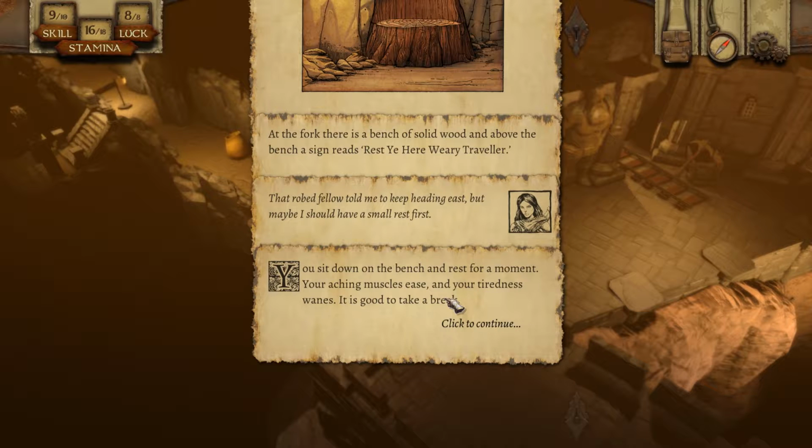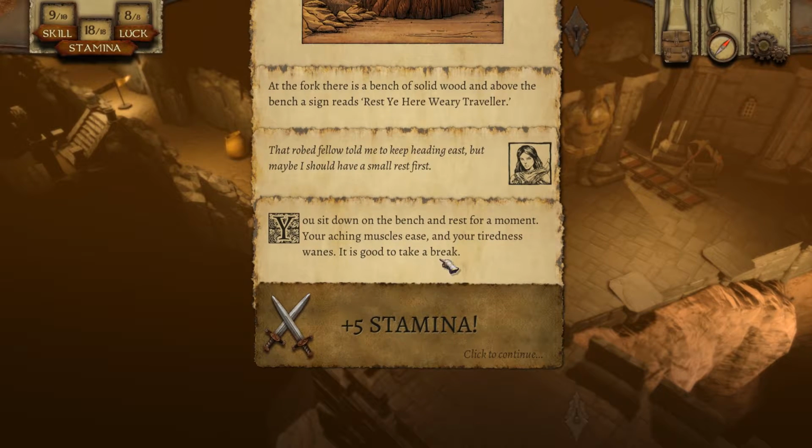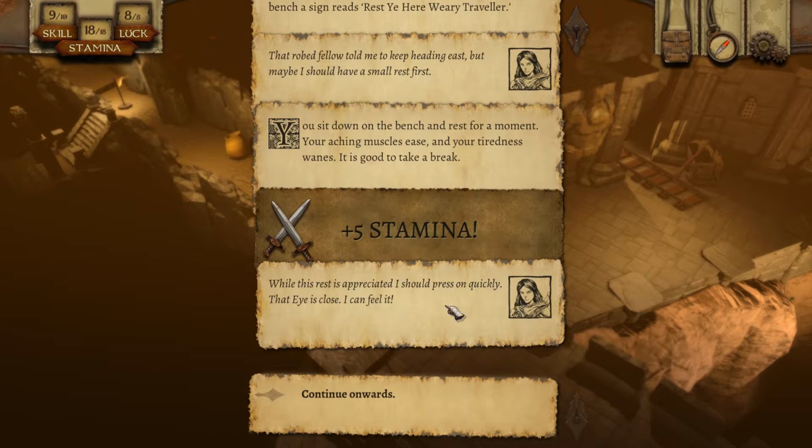Your aching muscles ease and your tiredness wanes. It's good to take a break. Alright, so we get a little bit of health by doing that. So only if we're seriously injured do we need to waste provisions. Got it. While this rest is appreciated, I should press on quickly. That eye is close, I can feel it. And we did not get the skill points back, so that is something that was going to be sorely missed. And the skill points, I think, is what we get as a bonus when we have a clash.